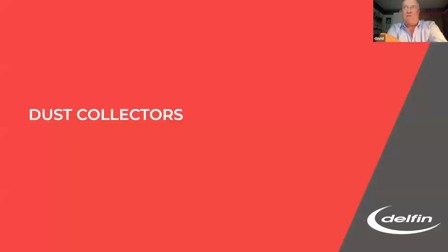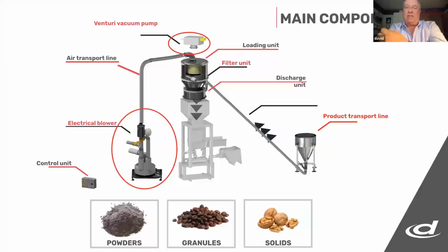With that conveyance, we're capturing the dust so it's not being poured out into the air. If you're taking a 50-pound sack and cutting it and pouring it, dust is going into the air. If you're taking a scoop and throwing it into the hopper, dust is being thrown up into the air every time you have that flume. Transporting it in a closed system will prevent that.